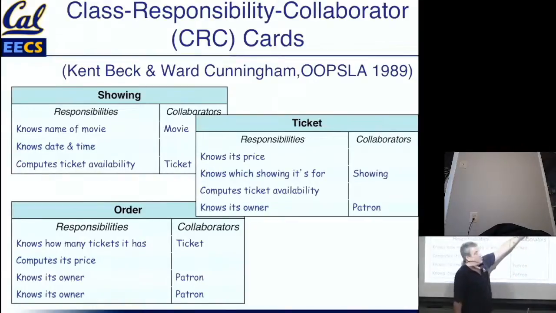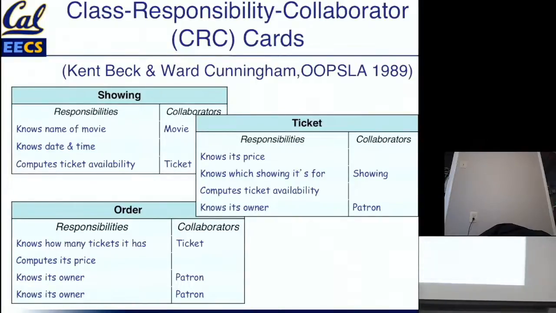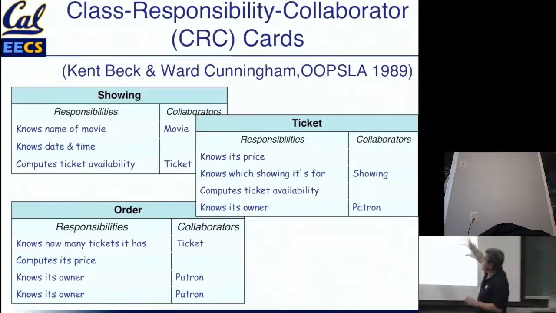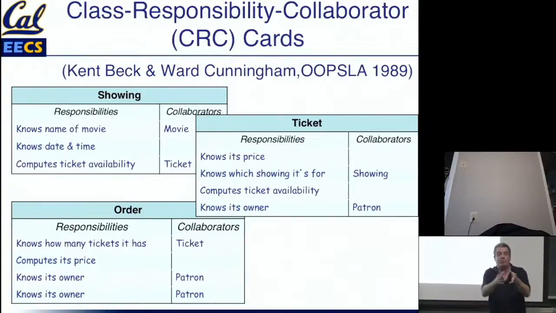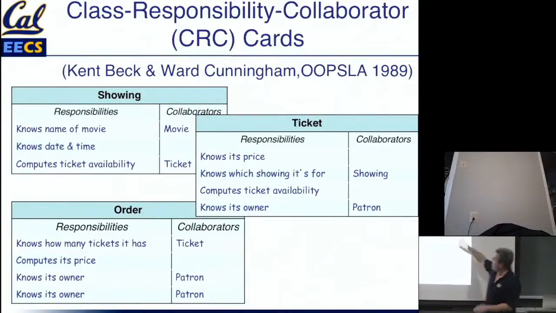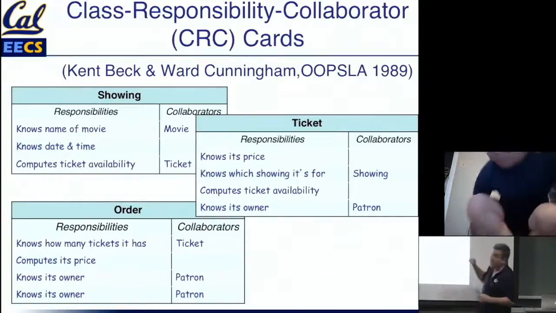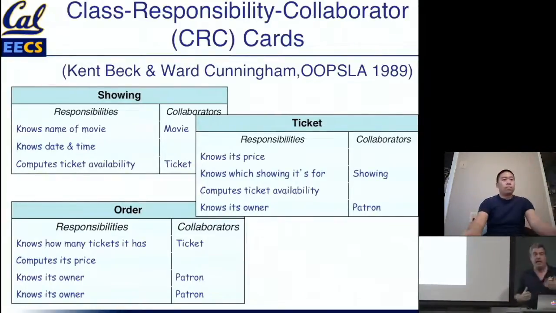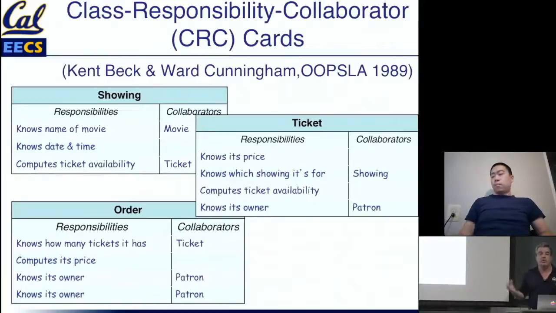It knows whether it's available, whether someone is sitting there, and if someone is sitting there, it knows who the patron is. So again, it implies that there is a class representing what the owning relationship is. And one way that you can come up with these, so the idea is that each one of these cards will probably map to a model in your app. And whenever there's a collaborator, that suggests that there's going to be some kind of relationship, like has many or belongs to, between those different models.